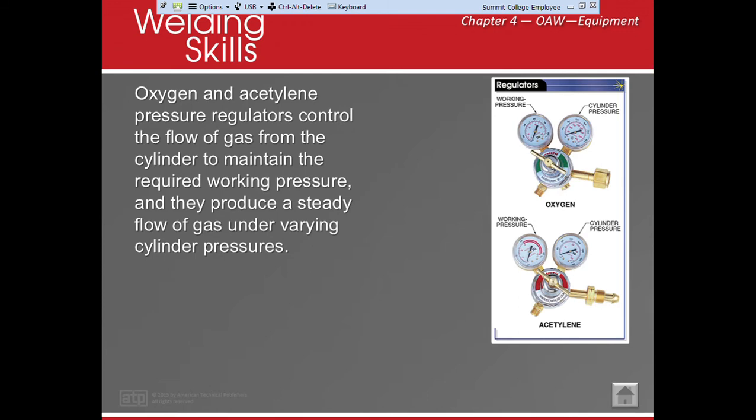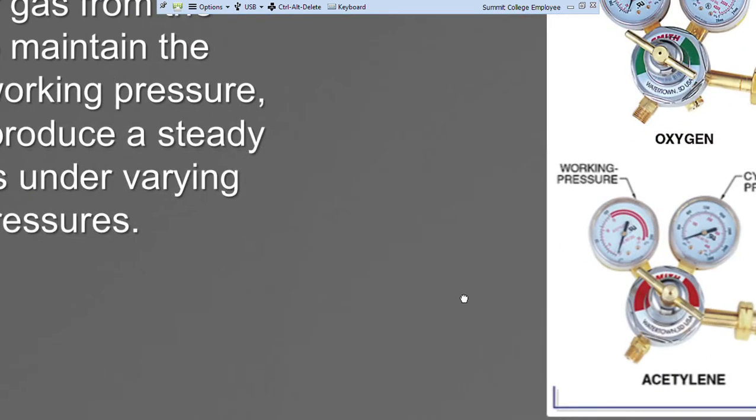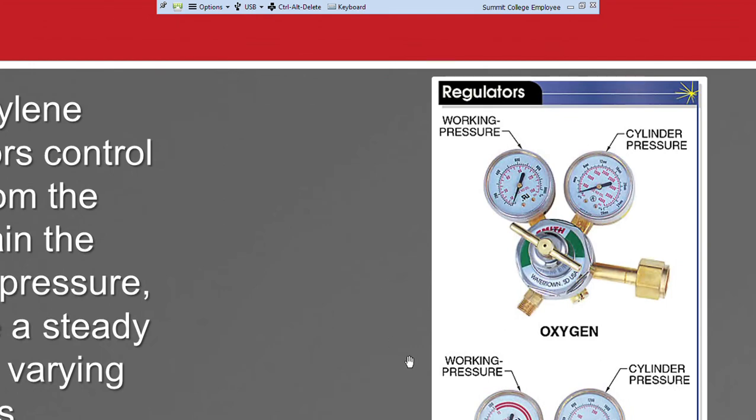Oxygen and acetylene regulators. Let me show you here. This is an oxygen regulator. Notice that it is green. If you see here, it says use no oil, and some of them say oxygen only. This is a 2-stage regulator. This one says our cylinder pressure. This is how much is in my tank. This is my working pressure. This is how much I'm letting out. And this is my adjusting screw. This adjusts my working pressure. This is right-hand threaded.